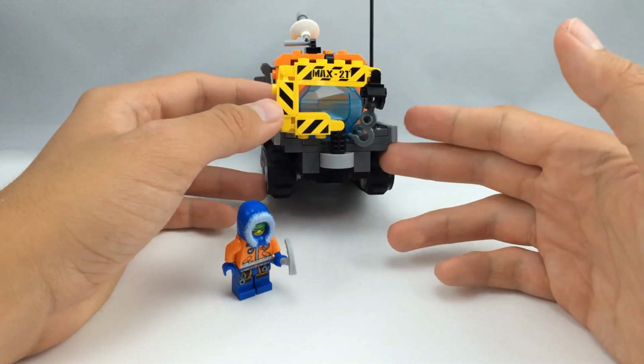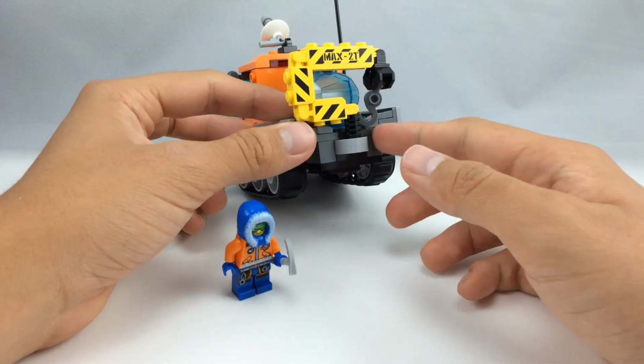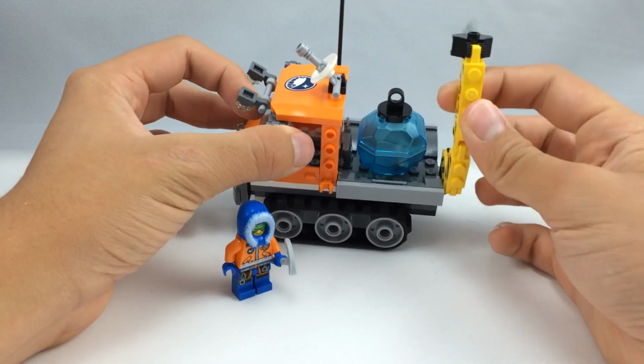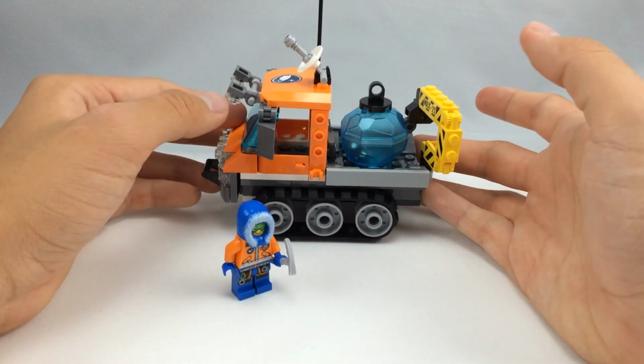And that's kind of the big problem I have with this set. The back of the ice crawler is just a little bit, I guess you could say, superficial. It looks like they kind of rushed on the back. But they kind of had to put it like that to get the crane feature in. And the crane feature works quite well, as do the treads, so you could kind of move it around like that just by pushing it down.